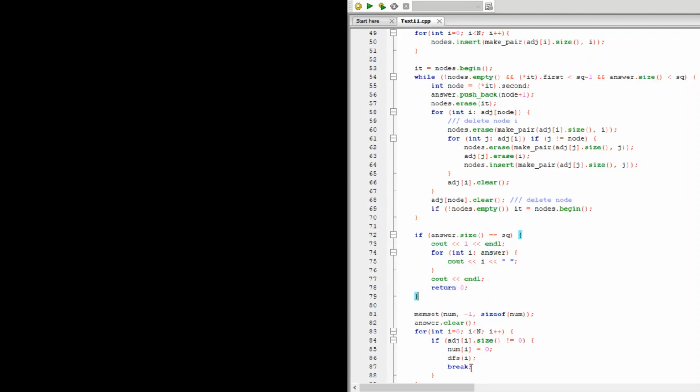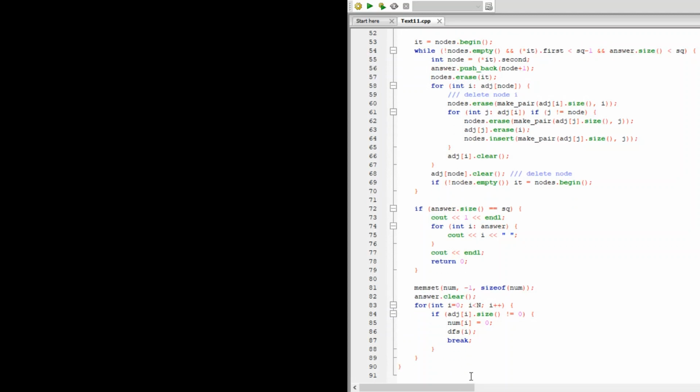If not, then it is the case that all of the nodes that are remaining have a degree greater than or equal to square root of n minus 1. And all of the nodes that are deleted have 0 neighbors. We made sure here to clear all its neighbors, and that is so that we know which nodes are remaining after. Okay, so we clear our answer array, and ignore num for a second. We clear our answer array, and this basically means that we're not using the independent set. So all the nodes that we said were in the independent set, we're kicking them out. Because right now we're looking for a cycle of size square root of n.